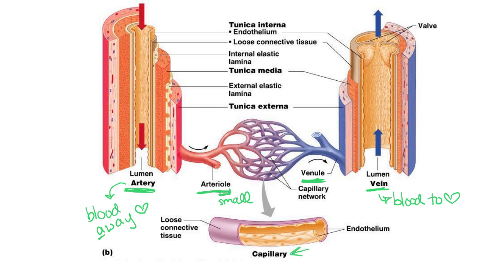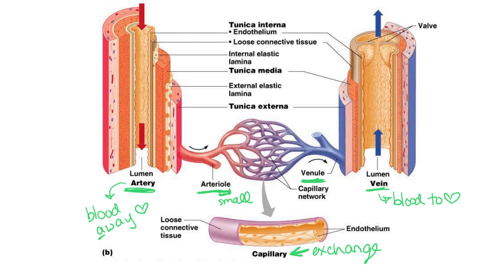And capillaries, this is where the actual exchange is going to take place. We're going to talk about these more at the end after we've talked about the pressure to get things from place to place. Okay, but this is where the actual exchange of nutrients and waste is going to take place in these capillaries.